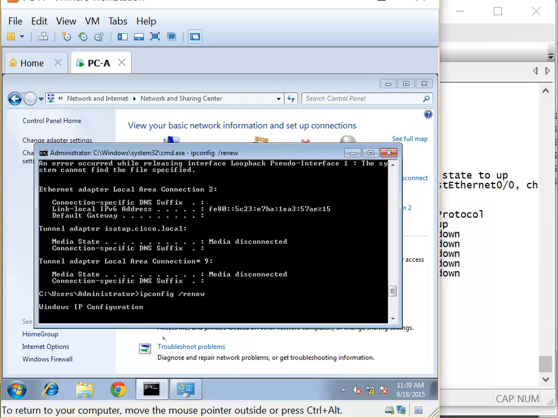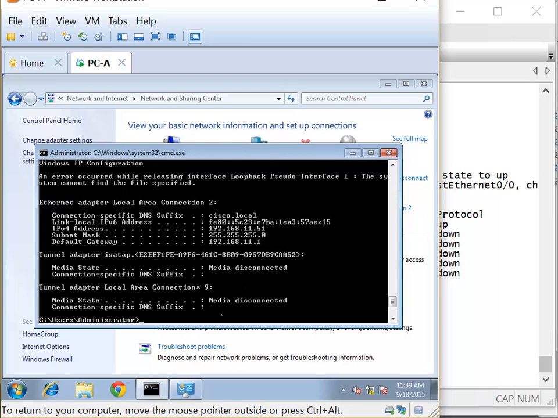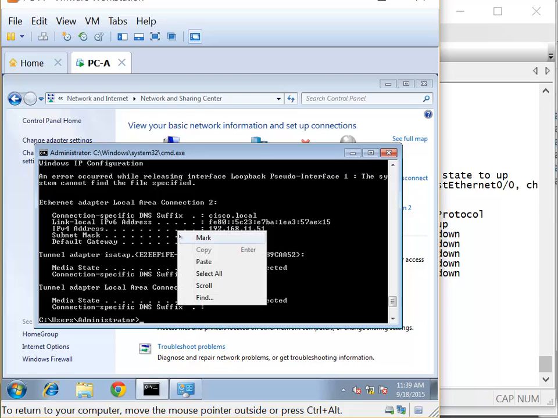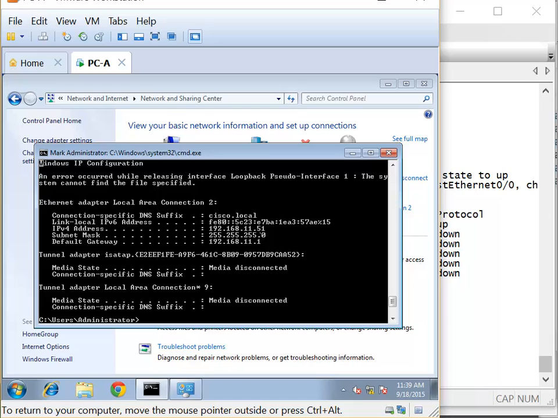Let's see that now. Okay, we got it. It did take a little more time than I would expect. Anyway, yes, the IP address is 192.168.11.51. Same subnet mask, same every other information.